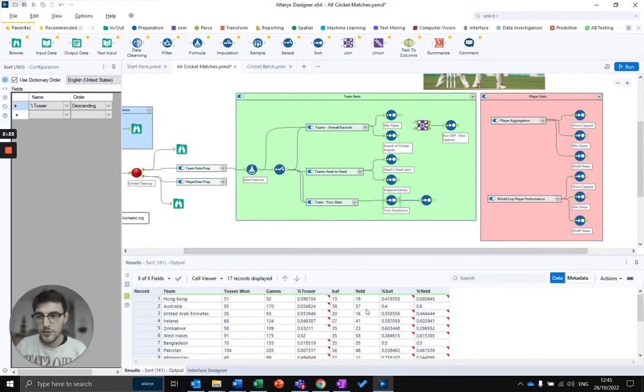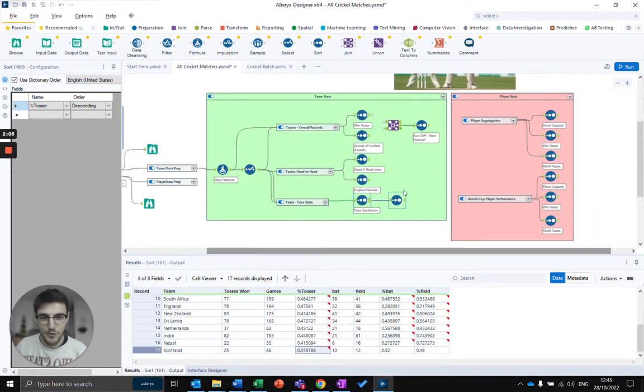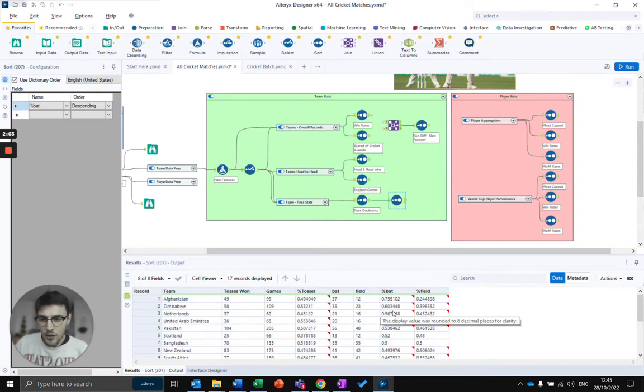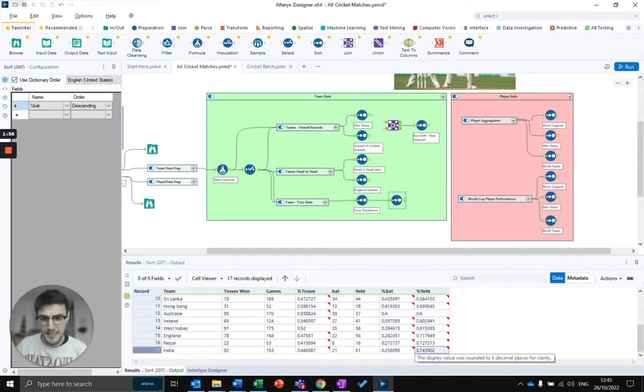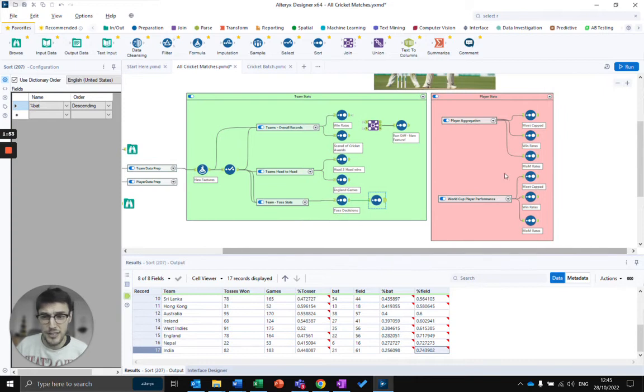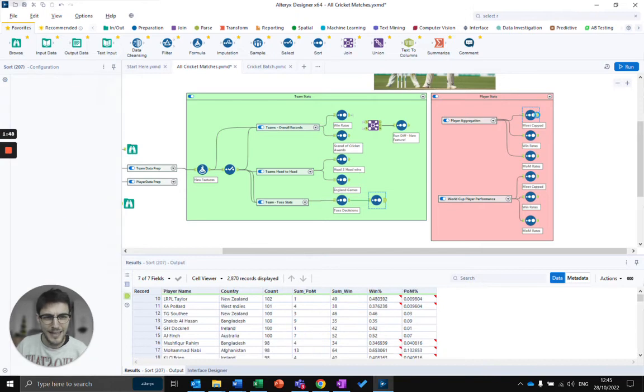So in this, we wanted to pull out some analysis on who had the best coin flippers amongst each of the teams. It's Hong Kong, 60% of the time they're winning the toss, providing them a huge advantage and disproving that coin flipping 50% probability. Down towards the bottom, Scotland not very good at coin tossing. Not only is it important who's winning the toss, but what they prefer to do. Afghanistan, 75% of the time they win the toss, they're batting, versus India, 75% of the time they're winning, they'd actually prefer to field.